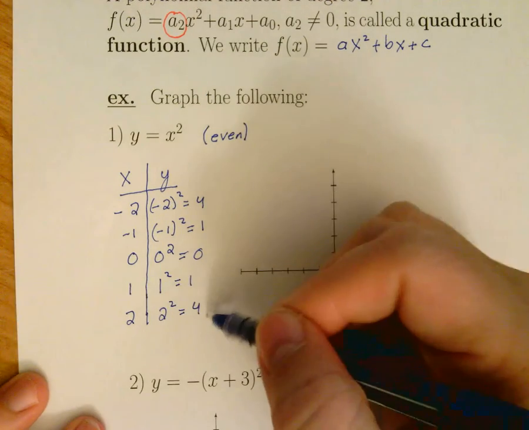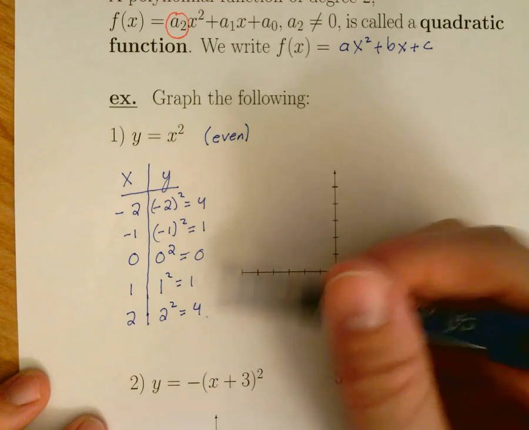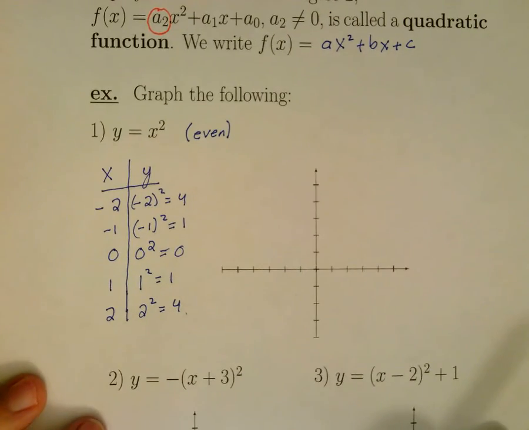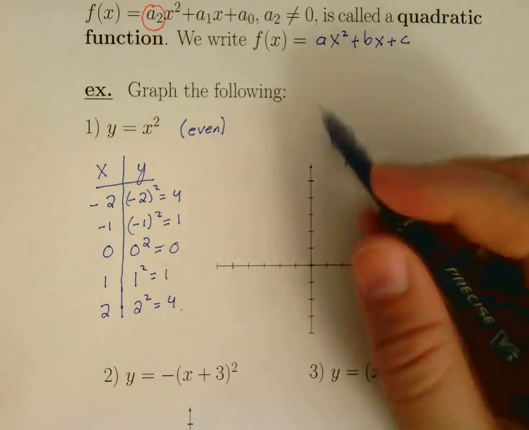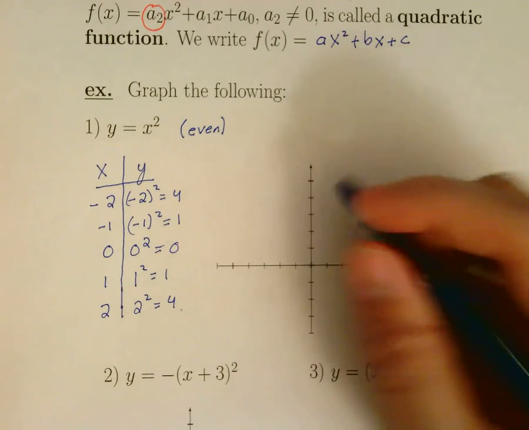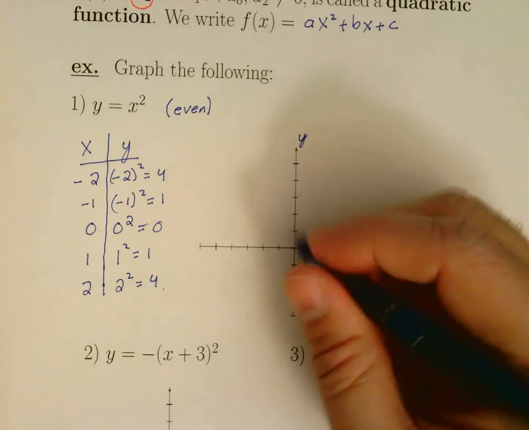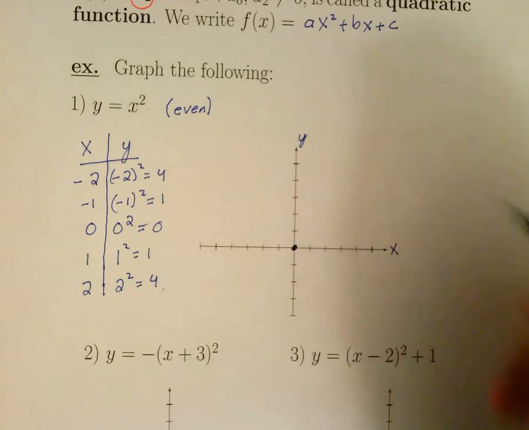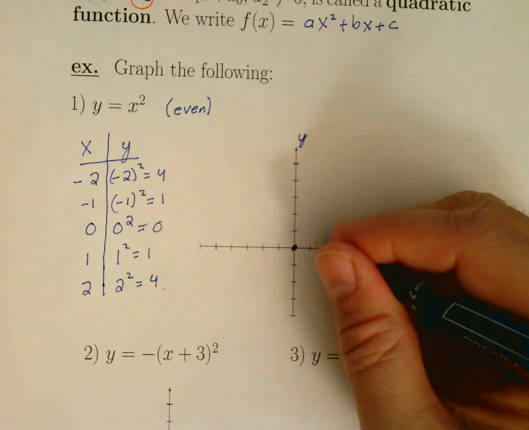So you notice this really nice symmetry. Whatever I did on the side that was negative is exactly the same as if it was positive. And that's because it's an even function. Remember, we want to exploit the geometry as much as possible for some of these functions. So here, if I graph this out on the x and the y-axis in Cartesian coordinates, first I start off with the origin, that's 0, 0 from the first part. And then the next one I can do is 1, 1.